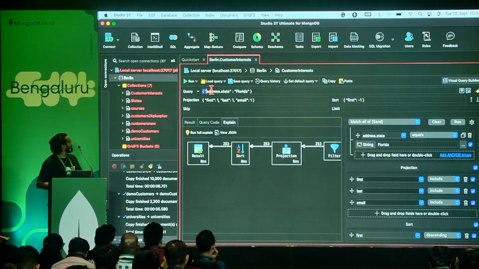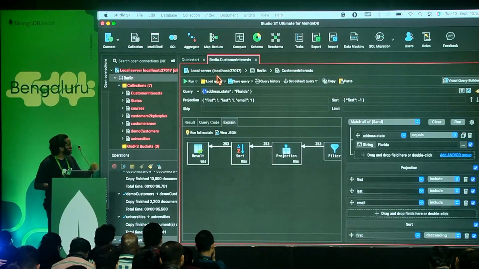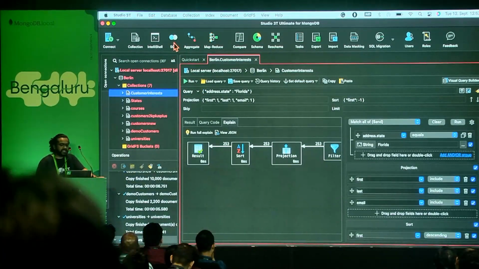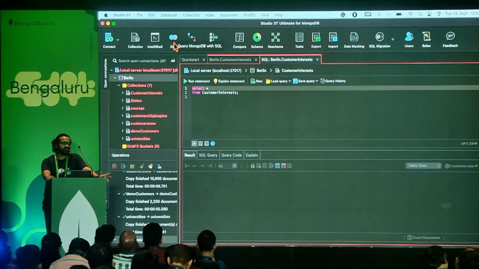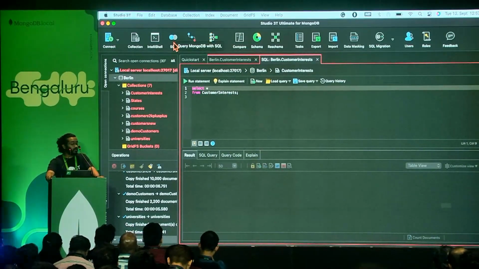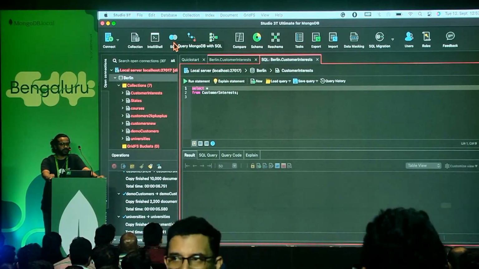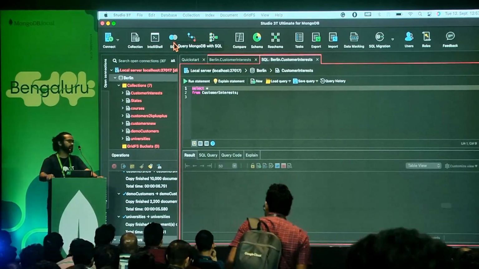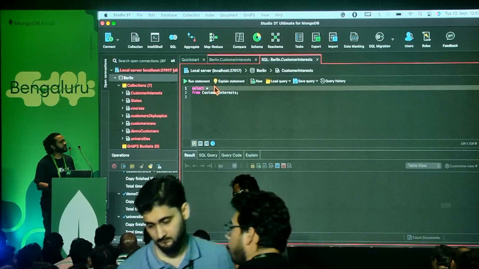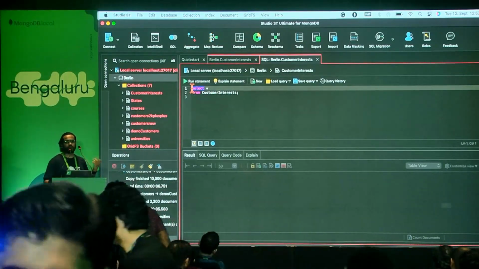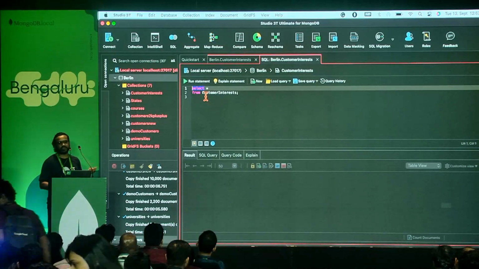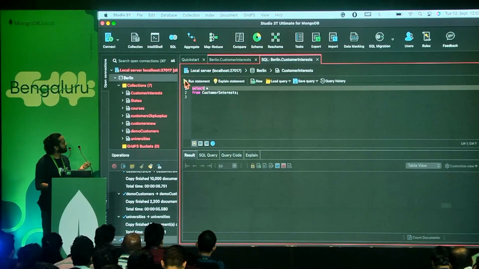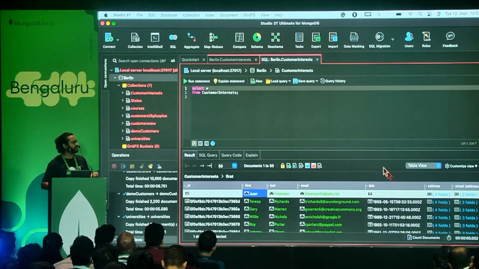So yeah, this is much of Visual Query Builder. Now we'll move on to the SQL query. As there are many teams right now migrating from legacy SQL to MongoDB, you might know the syntax of SQL, and you can utilize that knowledge to query on MongoDB as well. With this SQL query tool, you can use your SQL statements like select, from. If you want to join multiple collections, you can also use inner join and quickly run the statement and see the final results.